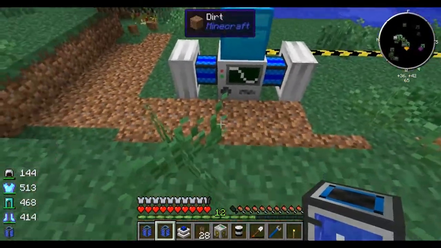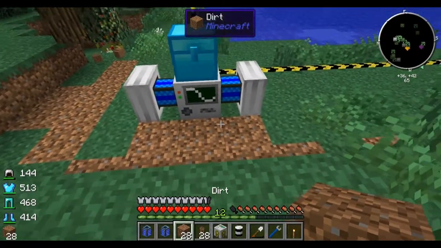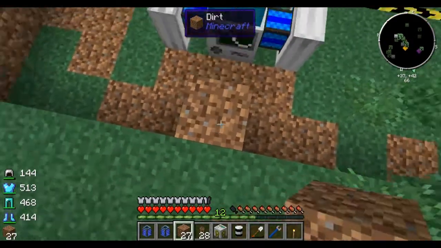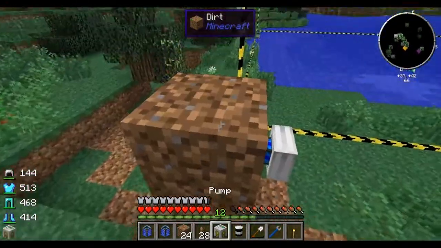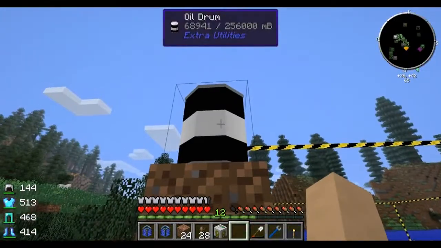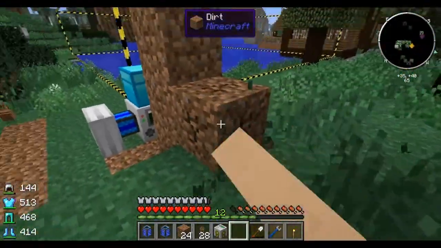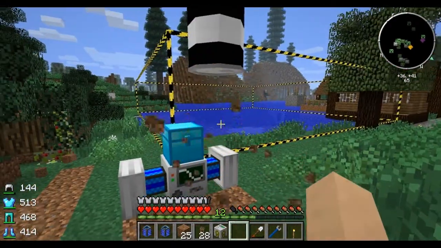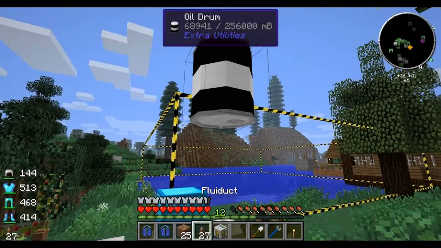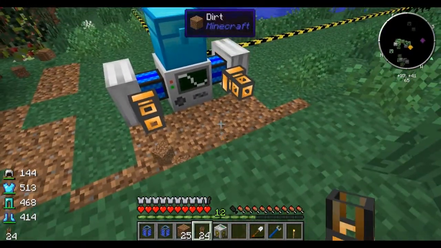So what we're going to do, if I can get some blocks, yeah, I've got some dirt blocks here, cool. So we're going to set up 1, 2, 3, that should be high enough, yep. So we're going to put our oil drum on here. I actually collected some oil out of the water there. There was an oil, what do you call it, shooting into the sky, so I collected some of that. And what we need to do is we just need to pipe this into the combustion engines.